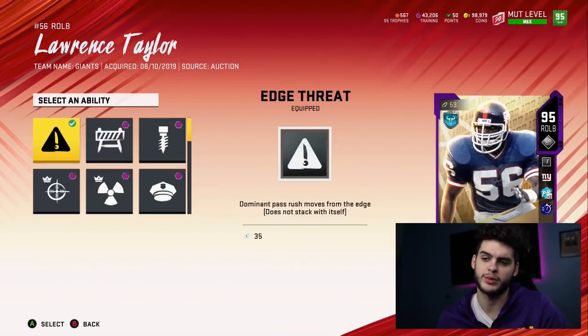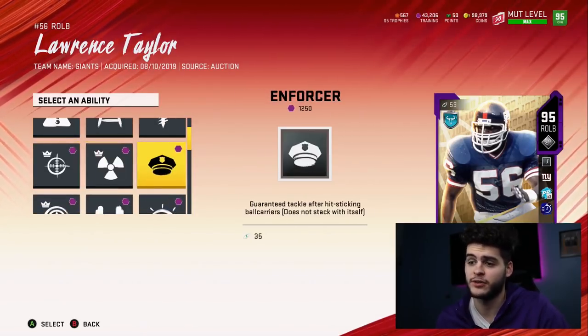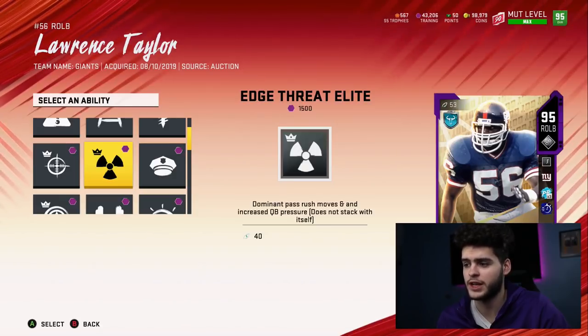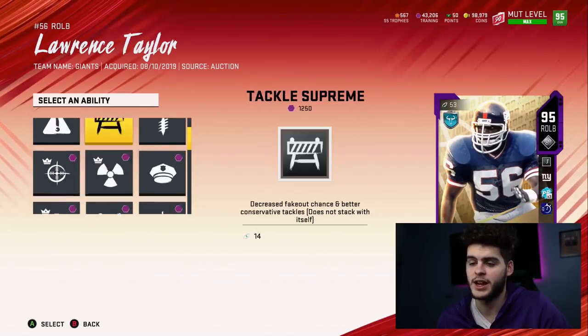Dominant pass rush moves from the edge, and that's if your scheme has him on the edge, definitely go with that. If not, you can always go with something like enforcer. You can go with edge threat elite. This one looks solid too. Dominant pass rush moves and increased quarterback pressure, which I think is better than this one. But like I said, I have to make the switch to this too.